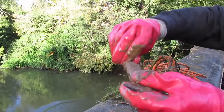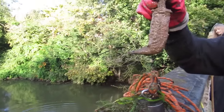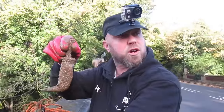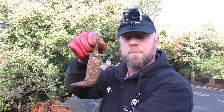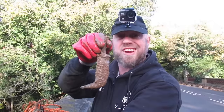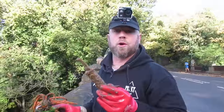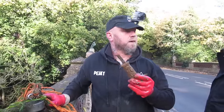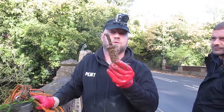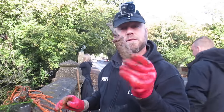Is that what they call you? Kirpan, is it? Kirpan, or something like that, yeah. So that's a Sikh knife. That could be wartime, because the Sikhs helped us out in World War II. Wow. So that could be a World War II Sikh knife. I won't know until I clean it up, but because we've had that other item out of it, it's World War II. This got absolutely hammered in World War II around here. So we'll take that back and find out. I like that.